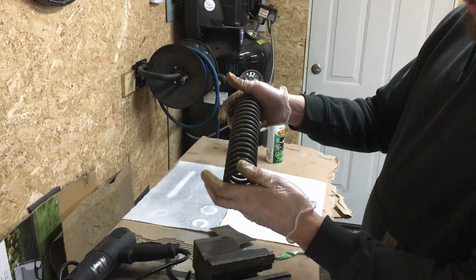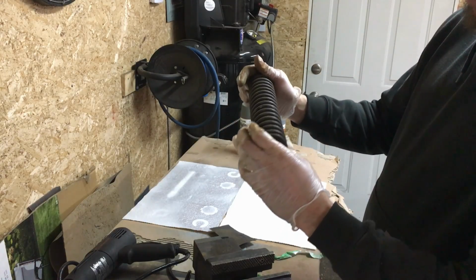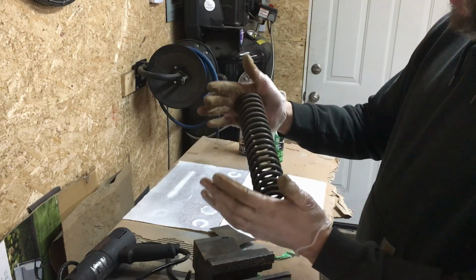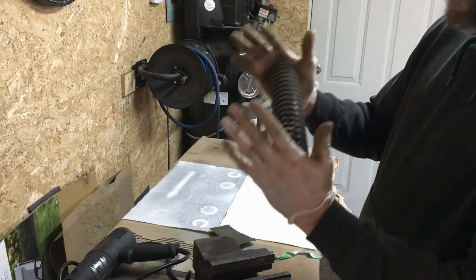Okay, so what I'm going to do now is hit that with a bit of air, then hit it with a bit of brake cleaner, then I'll let it flash off, or I'll dry it off with the heat gun, and then we'll try putting a bit of black paint on it and see how it turns out.